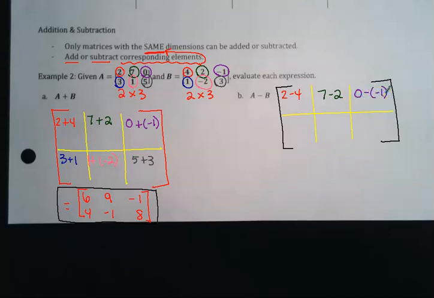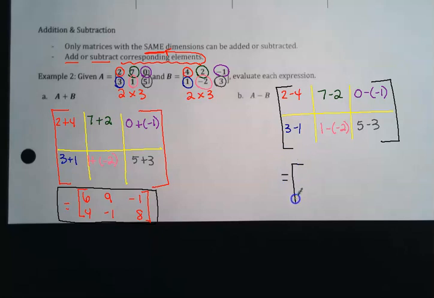Okay, so we've already done all the same work over here, right? It was just addition. So we're using the same exact numbers because they're still corresponding elements. They're in the same place on both matrices. We're just subtracting them. Okay, so next up we have 3 minus 1. And then 1 minus negative 2. And our last one, 5 minus 3. Okay, so that's what we're doing for our matrix.